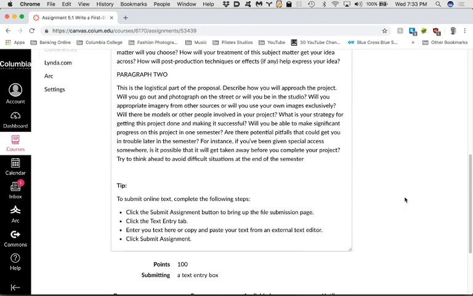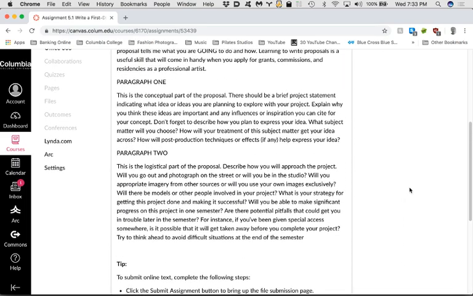So at any rate, what I want you to do, the first paragraph talks about what you want to do. The second paragraph just talks about how you're going to do it. Okay? I need you guys to start thinking now about what you're going to do for your final project for this class. So in thinking about that, what ultimately is going to come out of this is that I'm hoping that you guys do your own personal work for this class.